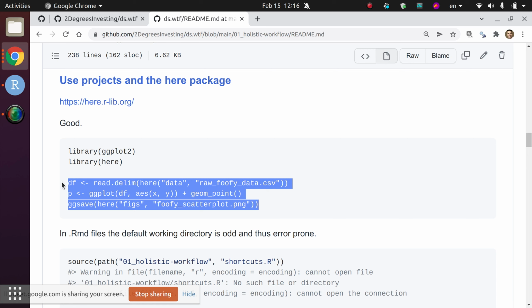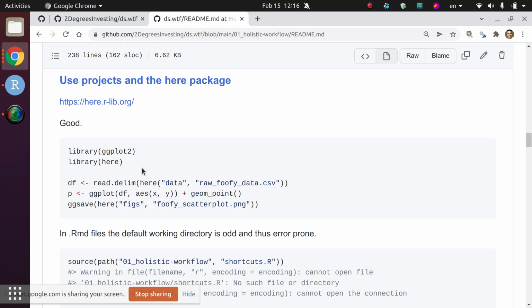It just works. So the combination of a project plus the here package, the only thing it does is that it's aware of the root of the project. So basically you construct paths wrapped in the here function. And also, for extra nicety, instead of using data dash and any directory inside data, you just separate the different components of a path by commas.